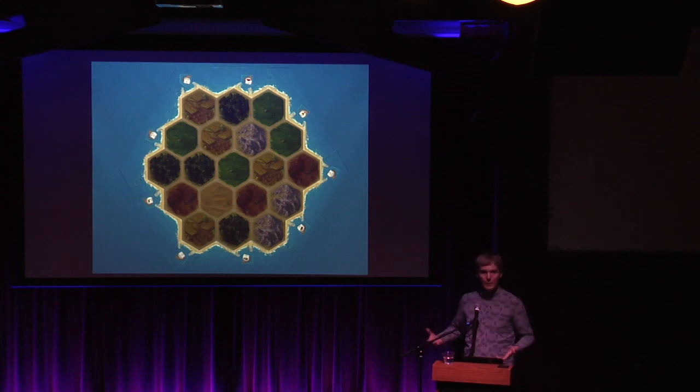I like board games. Quick board game tip: Terraforming Mars is a great game. This here is from Settlers of Catan, a really simple map. So I set out and said, can we draw a map? If I was good at illustration, I would draw you one of these fancy maps where it said, this is the meadow of extensions or something. But I'm not good at illustrations, so I took a simplified version here. Each of these tiles represents something to learn about Postgres monitoring. We won't talk about everything because it's going to take forever, but we'll talk about a few things that I found useful over the years.